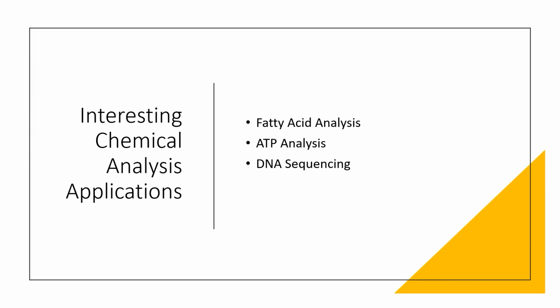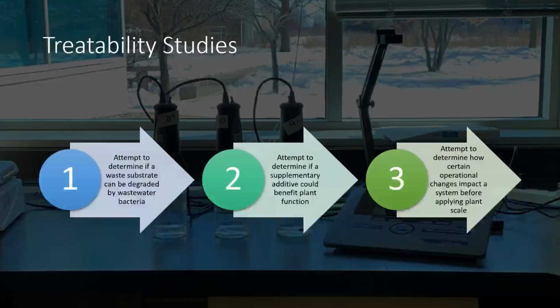Another thing we've also seen more frequently recently is DNA sequencing. A number of companies have abilities to do some metagenomic analysis on wastewater plants to give you a sense for what level of nitrifiers you have, what level of phosphate accumulating organisms you have. They might be able to provide you a definitive identification on some filaments if you're noticing something in bulk. It's usually best to pair that kind of thing with microanalysis, but it produces a lot of interesting results in some cases. Okay, so the final thing is treatability studies.